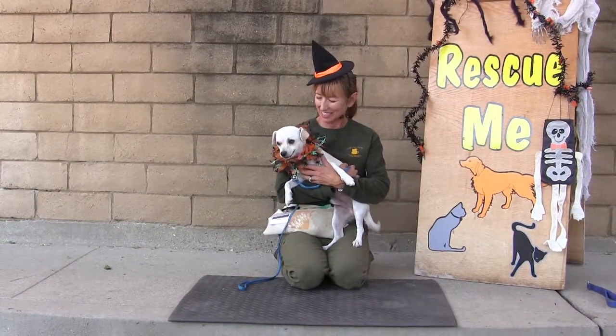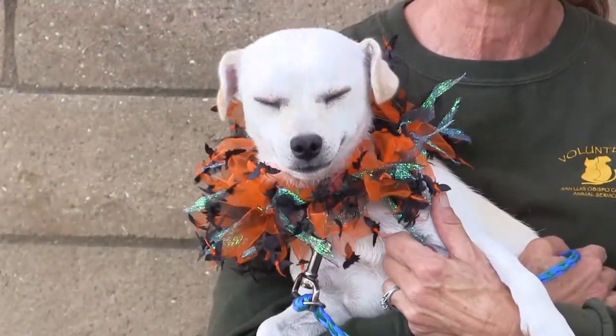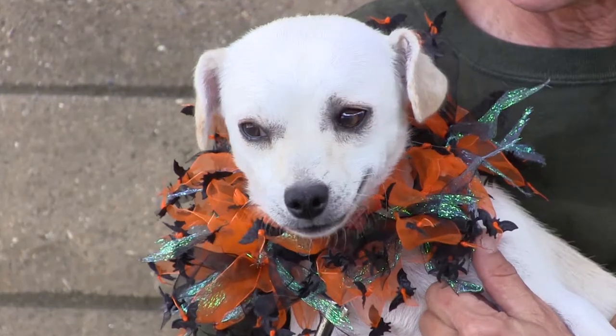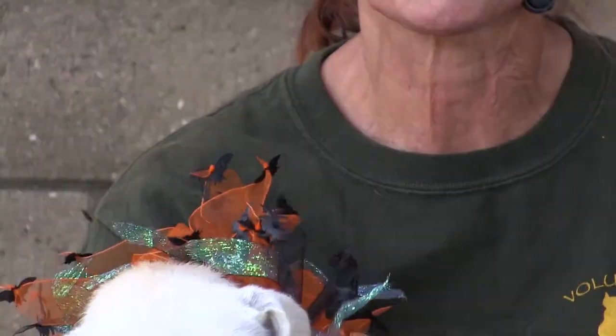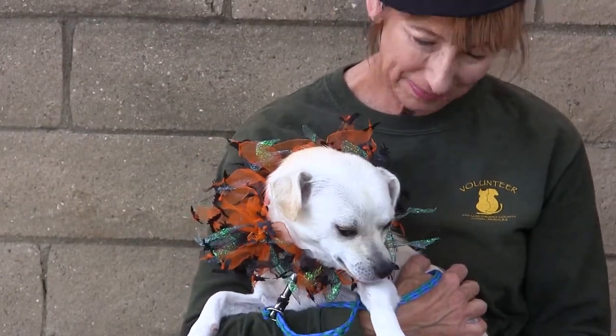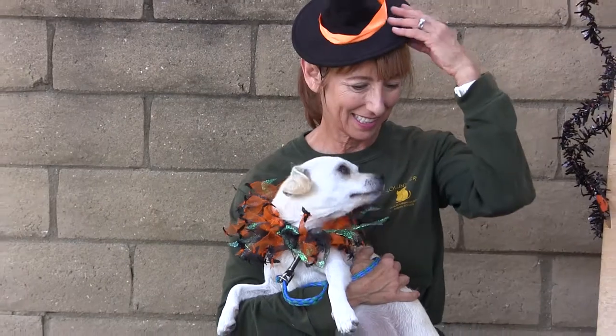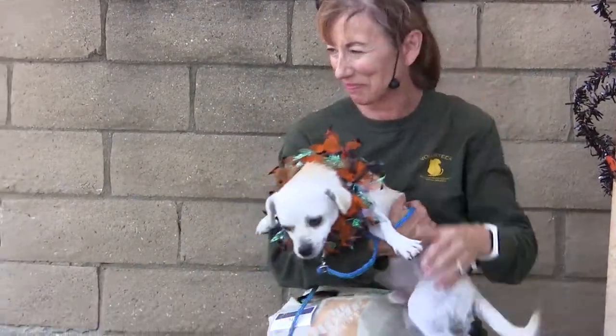Well, this little guy is just plain cute, and he's very young, too. He's only about a year and a half old. His name is Chester, and he is a beautiful blonde, as you can see. Absolutely adorable. A little on the macho side with other dogs, but he does okay. He's high energy. He likes to walk. I'm sure he'd love to run. He's great on the lap, and he's just a sweet guy. Chester's ID number is 220-787.